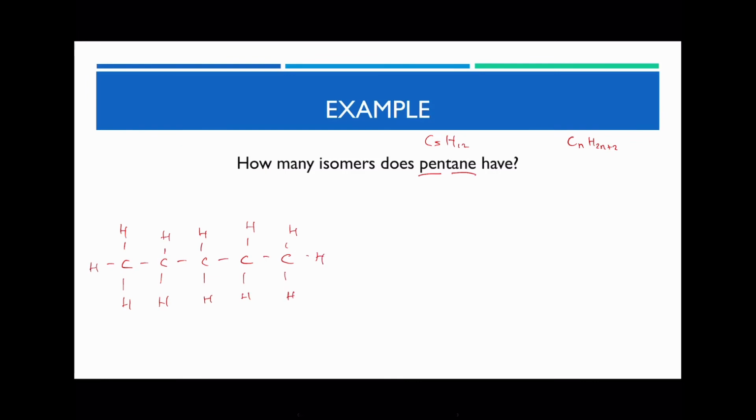Okay, so this is one variation of pentane. It could appear to be a straight molecule. Now, what I need to do next is, through a process of trial and error, include some branches in my molecule so that I can draw another isomer. And I need to include branches that are not found on the ends, meaning do not put a branch on the ends of each of these carbon atoms.